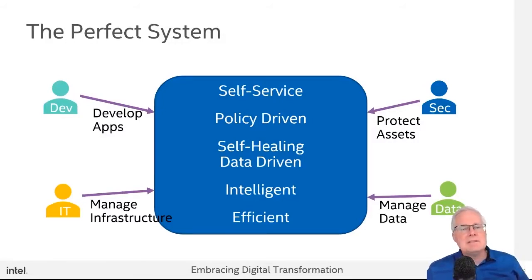I also want it to be intelligent. I don't want it to be just following old rules. I want the system to learn from experience that it's done in the past. That would be ideal. I want to drive efficiency out. If you can see with this, it's a utopian system that doesn't exist today that I would really love to have.